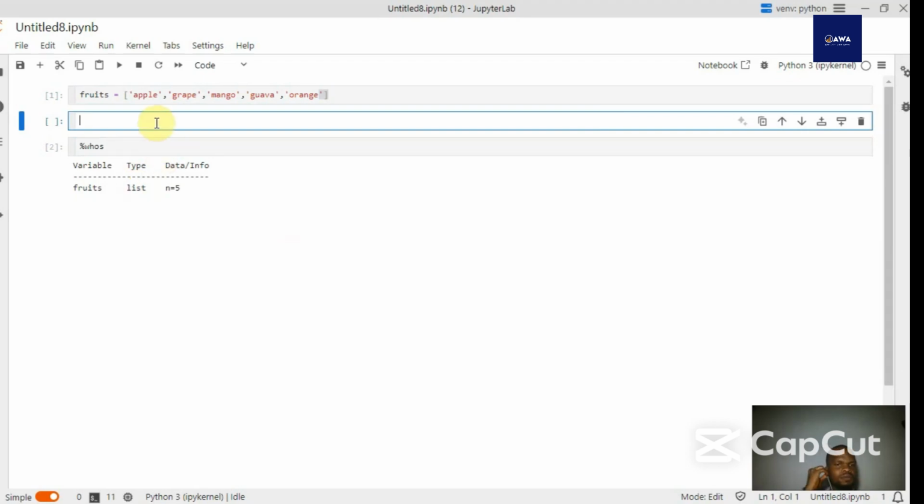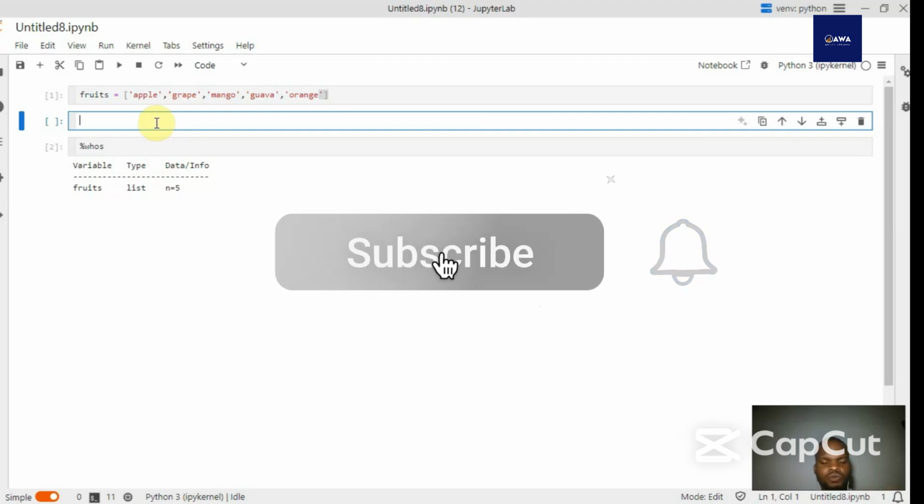Now, with indexing, you can easily pick out an item or a range of items from a list, or for example from a group of items. You find out that it's not exclusive to lists alone.